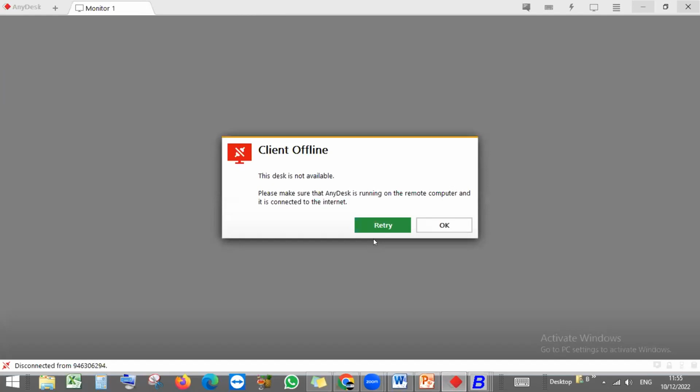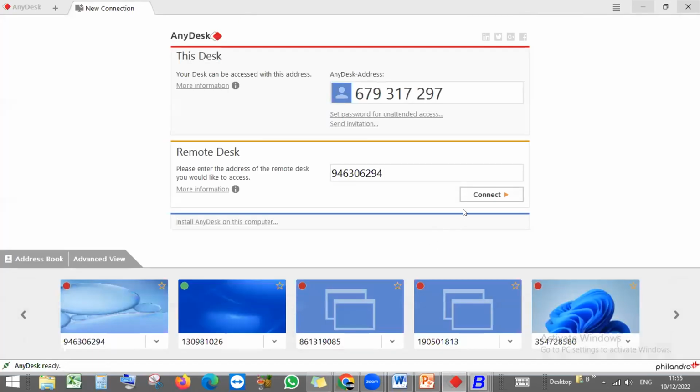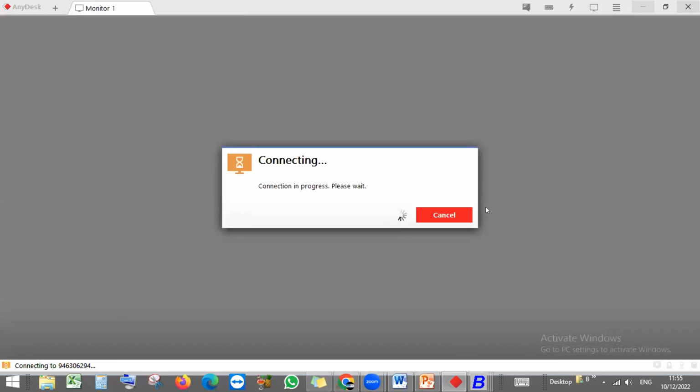I connected my mobile application here. I connected my mobile app.